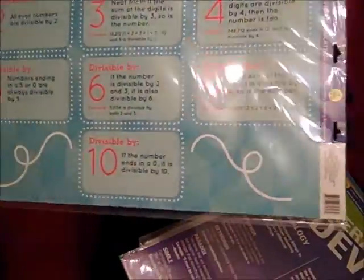Rules of divisibility. And I hadn't seen these. I'm always looking at their posters because, like, I need another poster. I don't need another poster, honey, but we're going up into the next grade. We got to be ready.